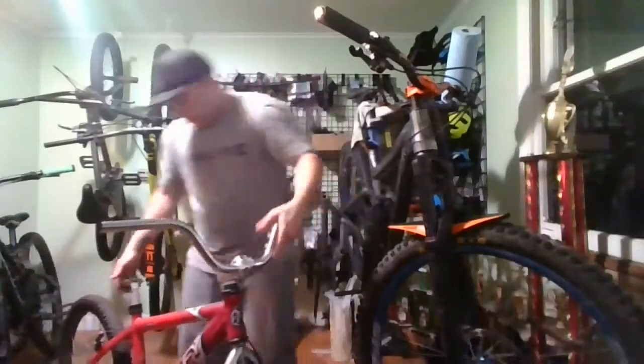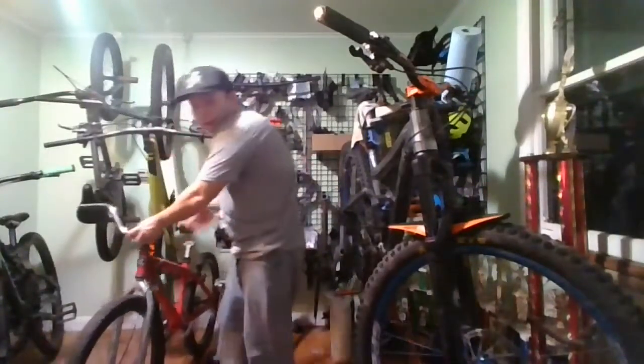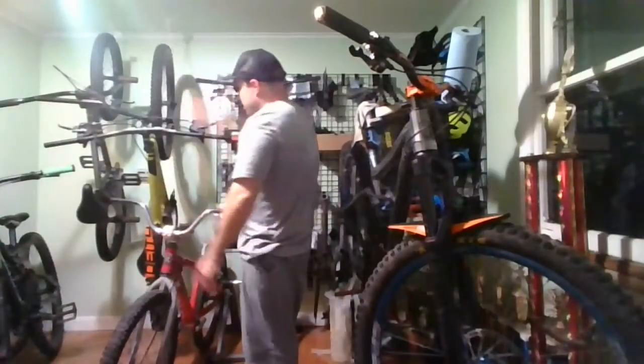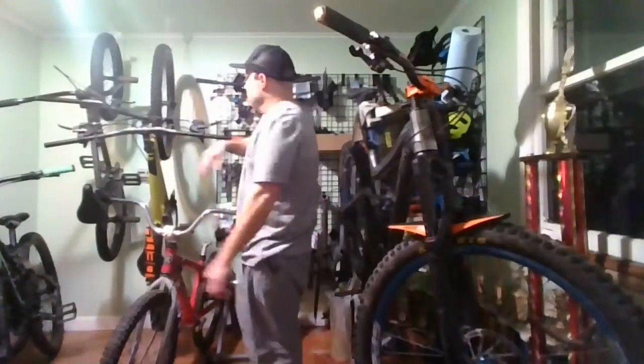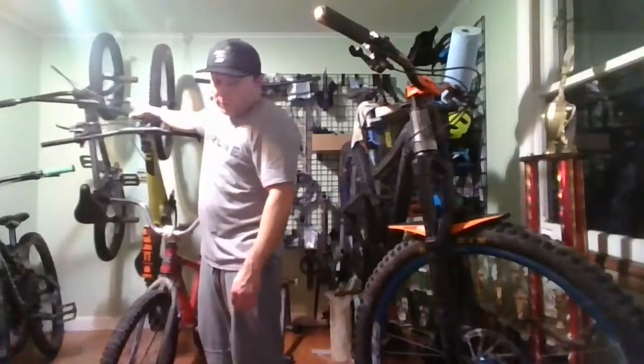So this is one of the bikes in my bike collection. We also have a Cannondale Catalyst hardtail. I have my Sunday Forecaster, which is one of my BMX bikes.